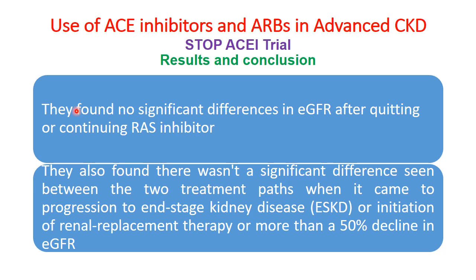The results of this very important trial and the conclusion was they found no significant differences in GFR after quitting or continuing the RAAS inhibitor in patients with advanced CKD. They also found there wasn't a significant difference between the two treatment pathways when it came to progression to end-stage kidney disease or initiation of renal replacement therapy or more than 50% decline in the GFR.